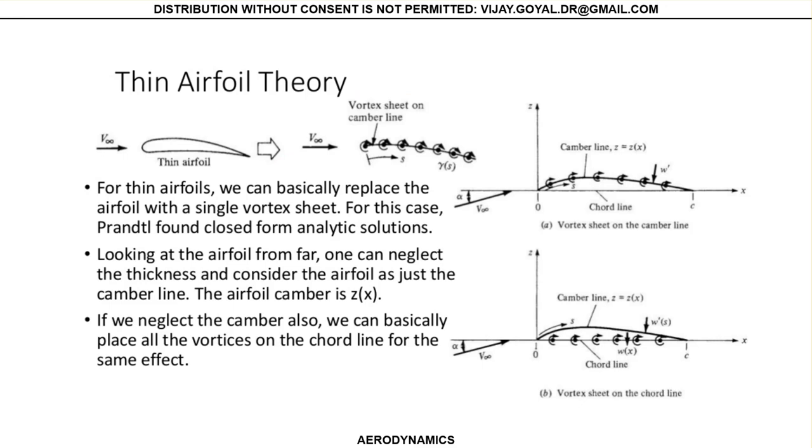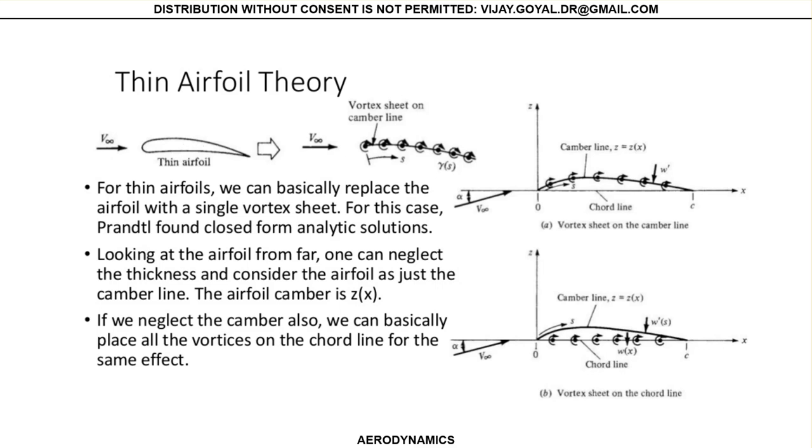Another concept that we also have is called the thin airfoil theory. Basically, what it says is it's possible to take the entire airfoil, since it's very thin, and represent it as a simple vortex line. That is the camber line, or sometimes we can have the chord here and the camber line here. Another method is to put the vortices on the camber line. Regardless, we are saying that if I just analyze this sheet right here, that's sufficient to understand whatever happens to my airfoil because my airfoil is very thin.